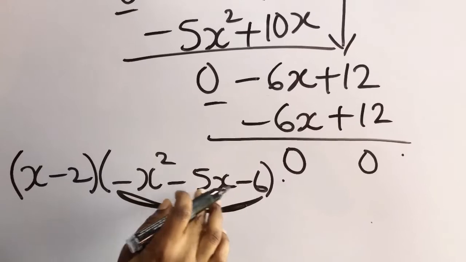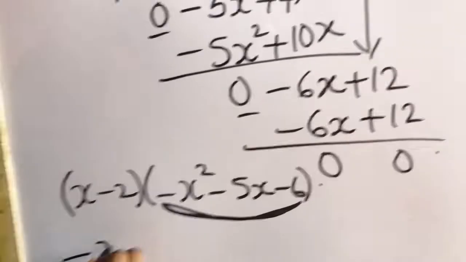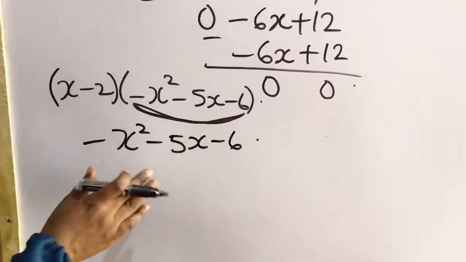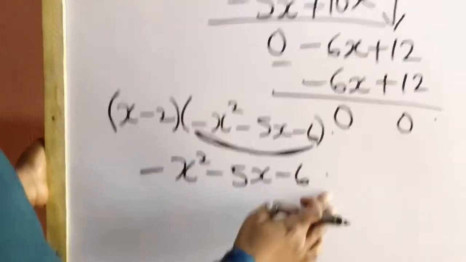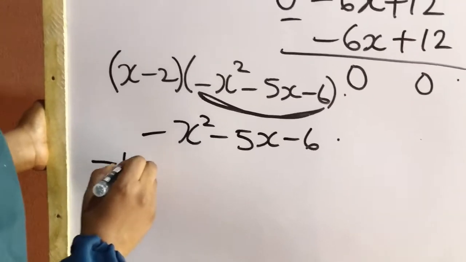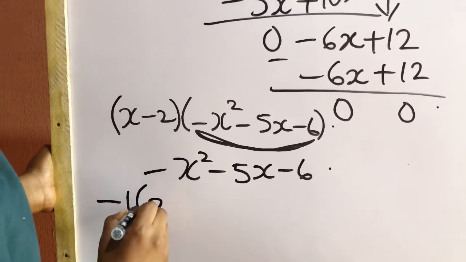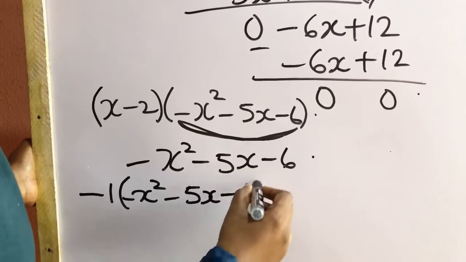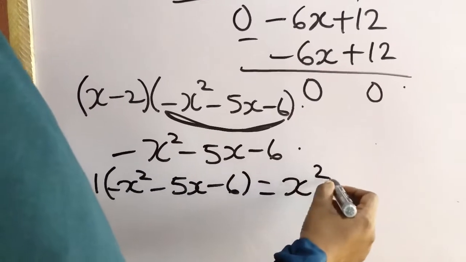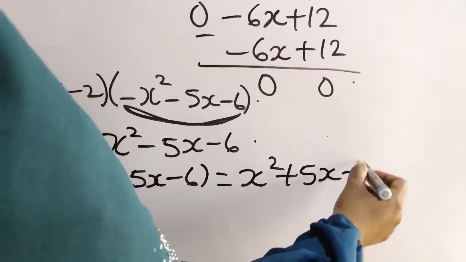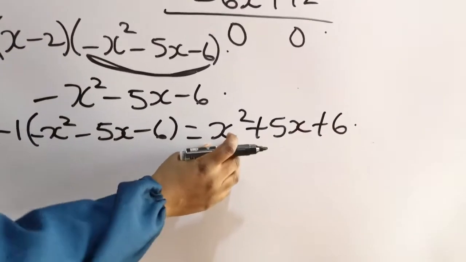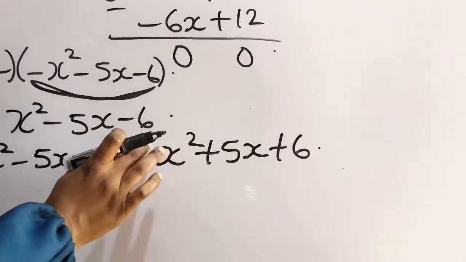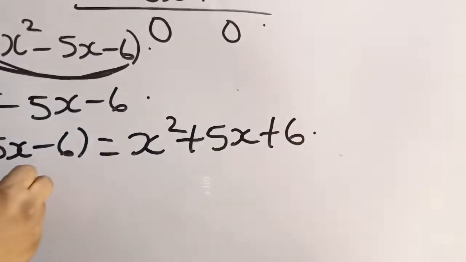So in order to find the zeros of this polynomial, we need to simplify the expression minus x squared minus 5x minus 6. Now the next thing is that we have to multiply the whole expression by minus 1 so that you will not be confused. So minus 1 multiplied by minus x squared minus 5x minus 6 will be equal to x squared plus 5x plus 6. So the coefficient of x squared here is 1 and the constant term here is plus 6. So multiply the coefficient of x squared by the constant term gives plus 6.